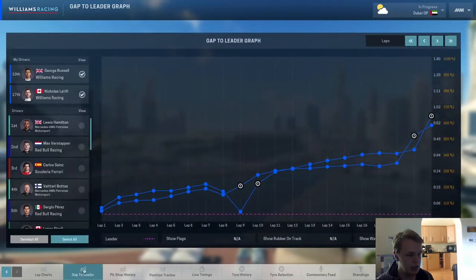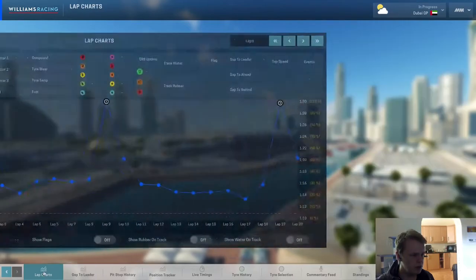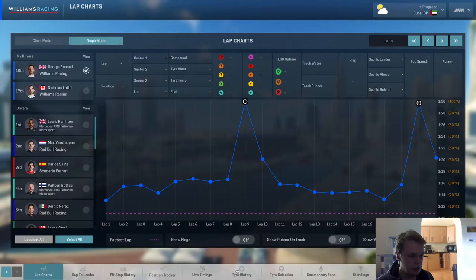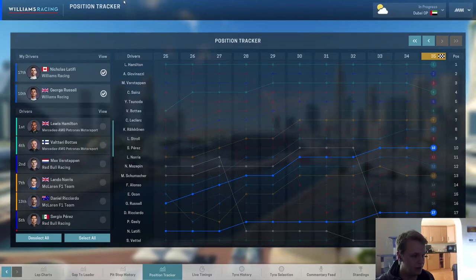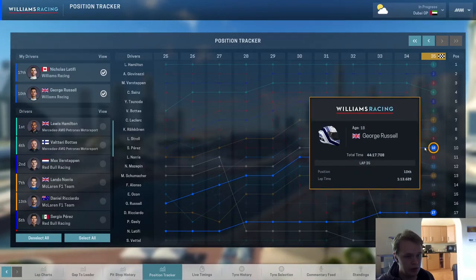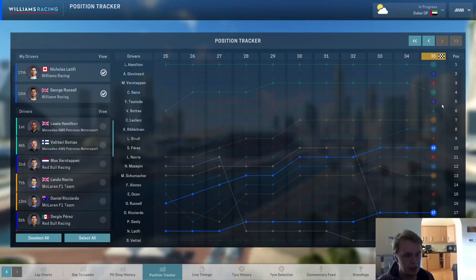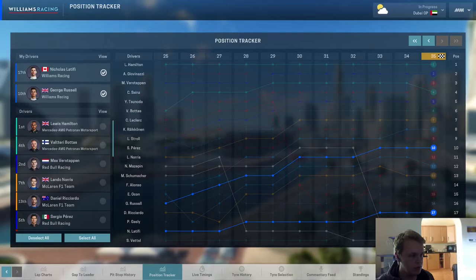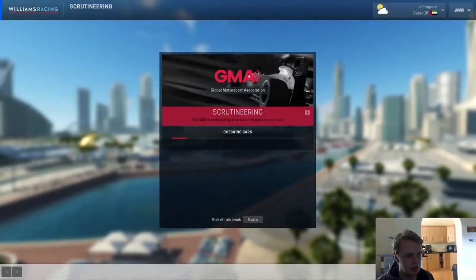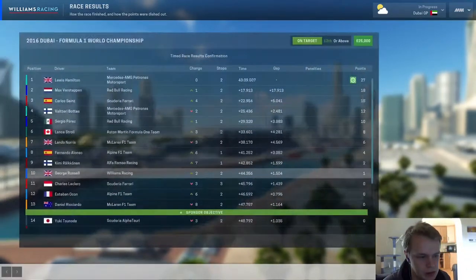Absolutely fantastic. If we go on gap to leader, it was always quite a big gap in terms of... God, they give you a lot of information, don't they? Yeah, we want to see George, who starts here, goes all the way up, and in the end gets his 10th place finish, because he fell back. Let's not forget that. He fell all the way back, but he worked his way back through, just as you'd expect. I'm going to check the cars, make sure we haven't broken any rules, which we haven't.